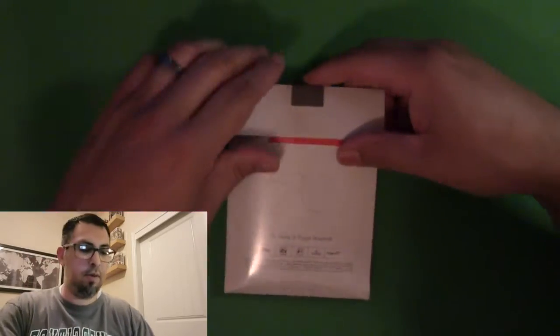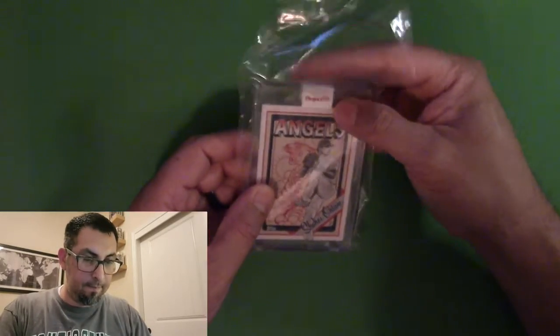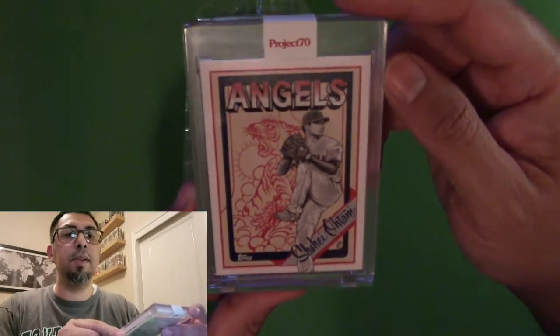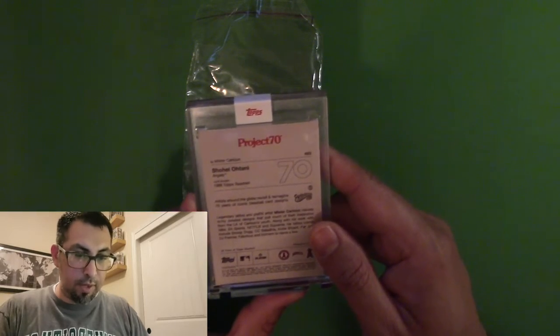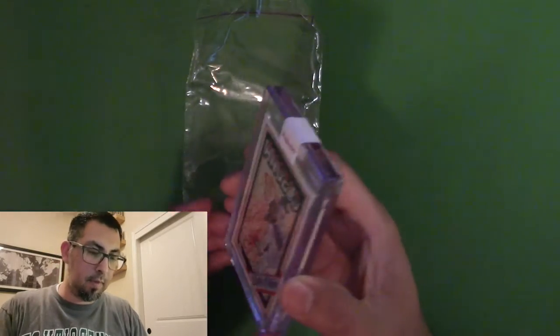Okay, last card. Card number four. Let's see what we've got. Another Shohei Ohtani, that's right. Different artist, different picture. Get that one there. Bring this up to you. Card number 493. This is by Mr. Cartoon. So yeah, that's pretty cool. That's a cool card right there. All right.